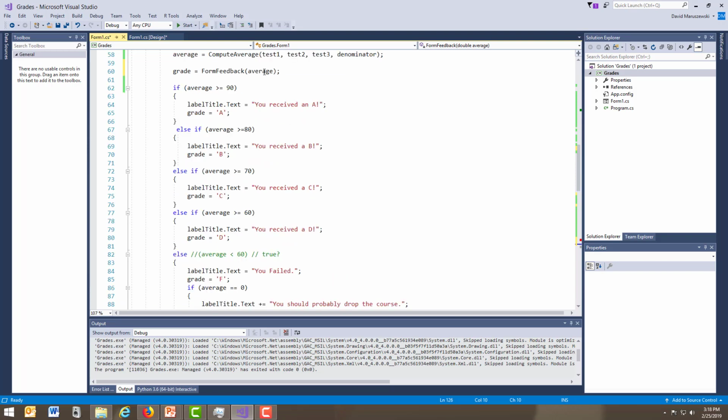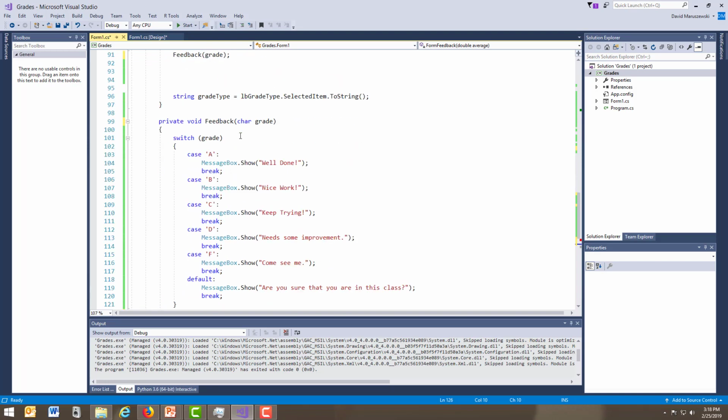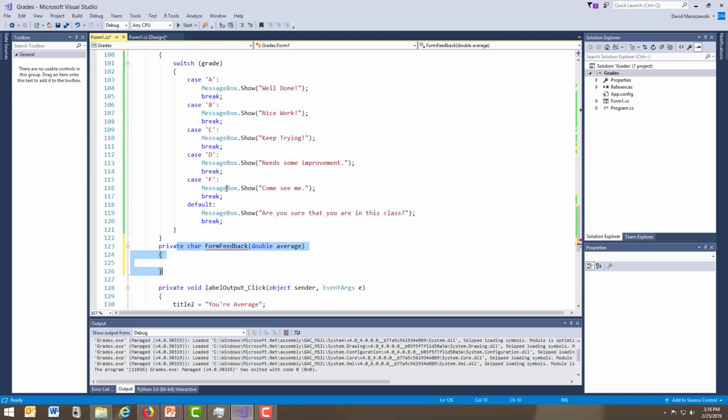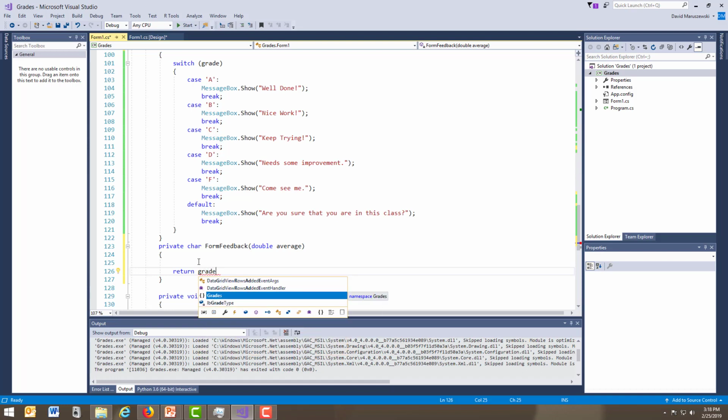All right, so we have grade, form feedback, average, and the only thing that we have to do here for form feedback is return grade, which we have not established yet. So let's do char grade.